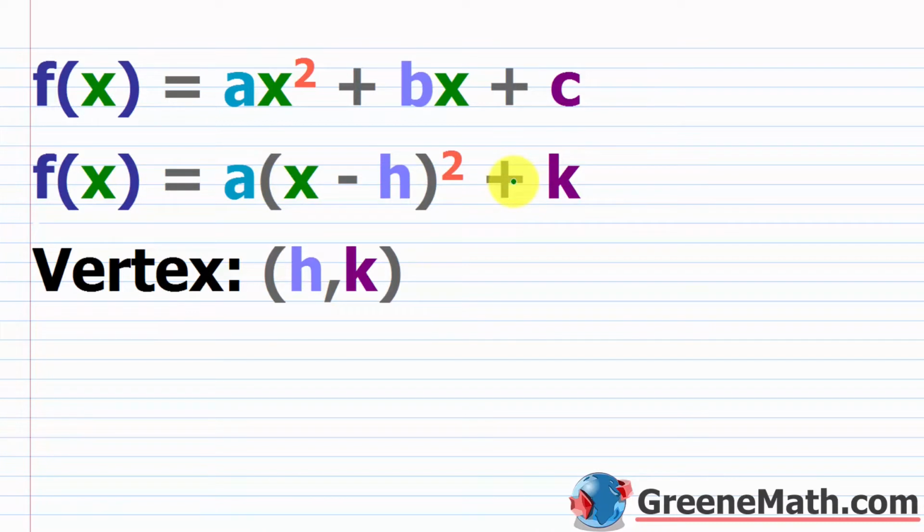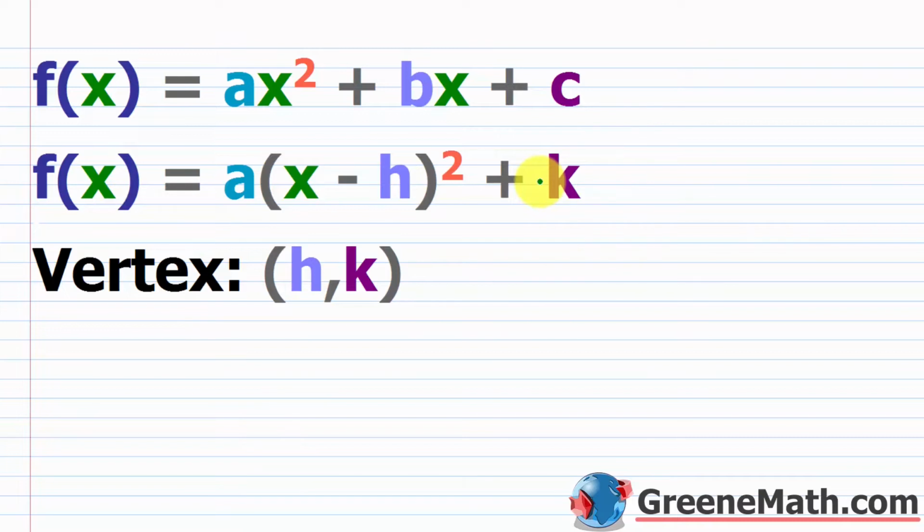Based on your textbook, it might be different. They might call this guy right here standard form, but I'm going to stick to calling that vertex form. So I don't want you to be confused by that. Now, when we talk about the vertex of a parabola, once again, it's the lowest point on an upward-facing parabola, or it's the highest point on a downward-facing parabola.